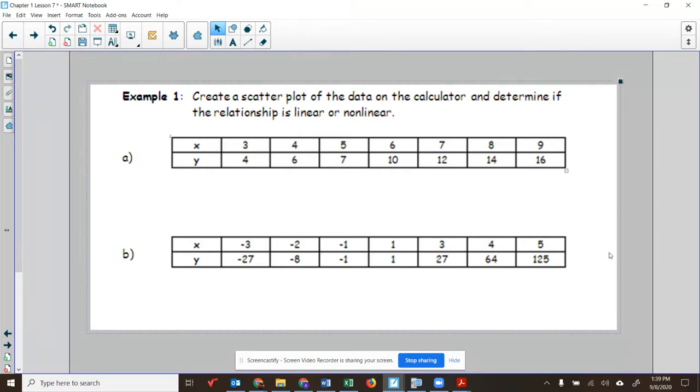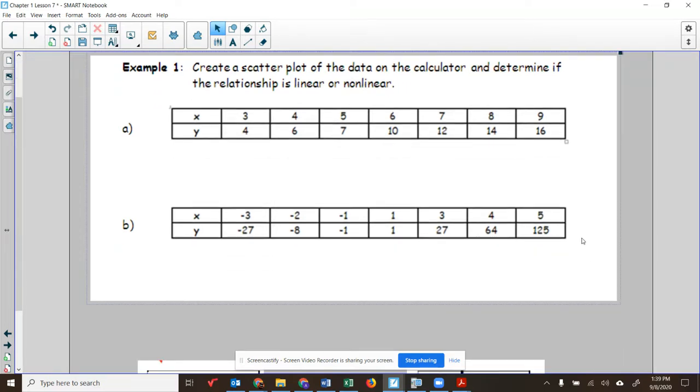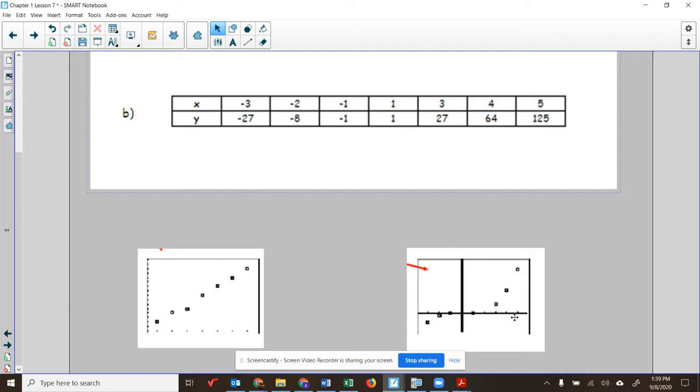If I were to plug the second one in, I actually have the picture drawn down here. So that was the first one. This is the second one. This one's not quite so much. This one goes up, kind of goes straight over here, then goes up even faster. I would say that this one's not linear. This one actually would be more of a cubic equation. Again, we're just deciding whether it's linear or nonlinear. You could maybe argue that it's close enough to linear. You take these 2 points here and move them over a little bit, and the rest of them would be fine. I would say nonlinear to that one.